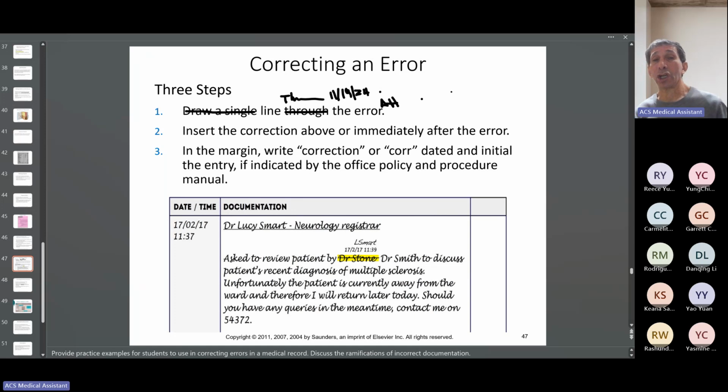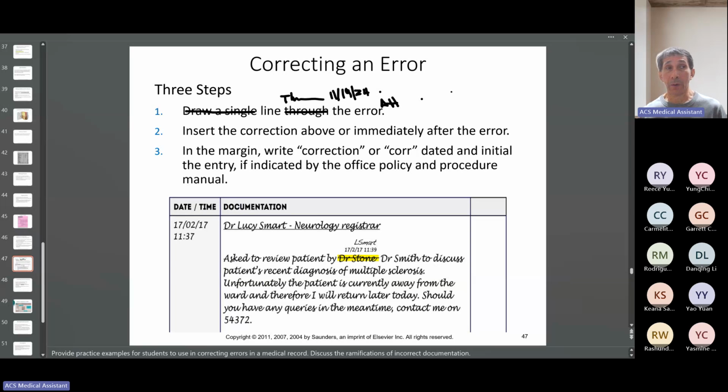So we're going to insert and write information. We're going to date it, and we're going to initial it. Now, if it was the doctor who made the mistake, the doctor is going to sign. You cannot, by no means, do it differently, because we need to know what was written prior. So you're not trying to hide anything. That's basically what it is.